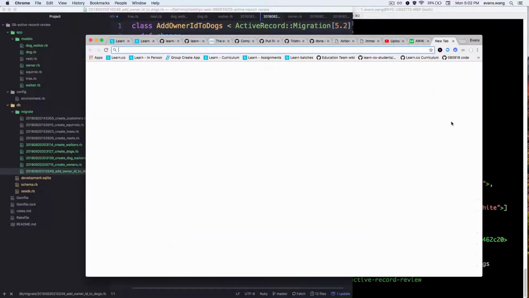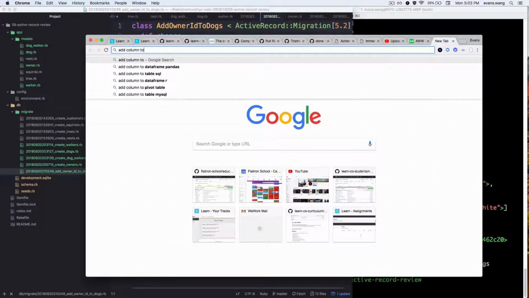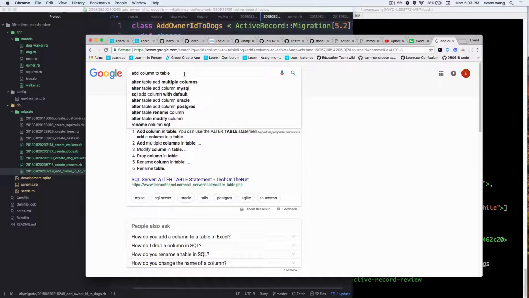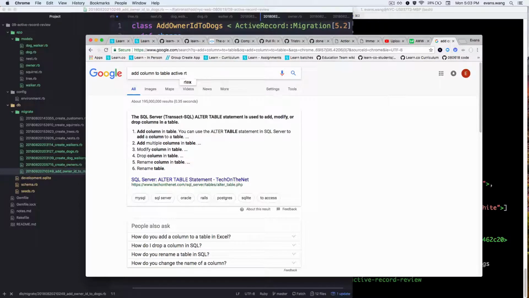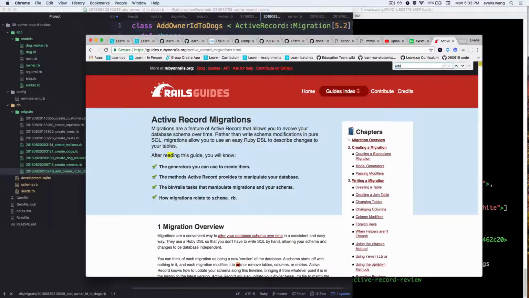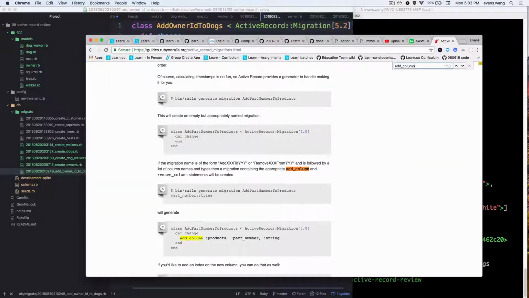So let's do it. All I put was add column to table. What is this? Active Record? Cool. Let's go in the Rails guide, right? Add column.